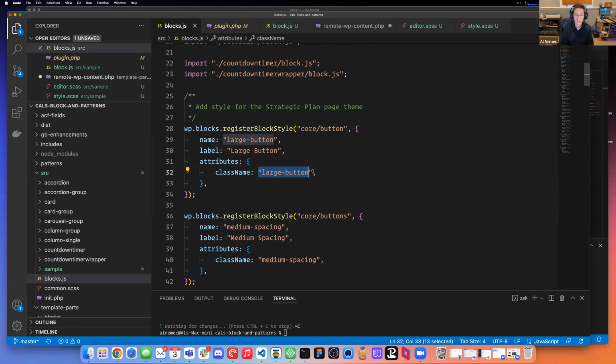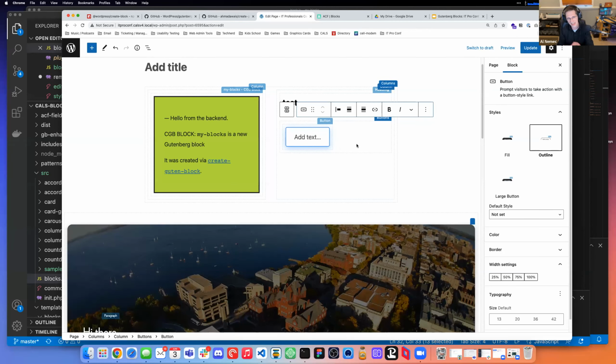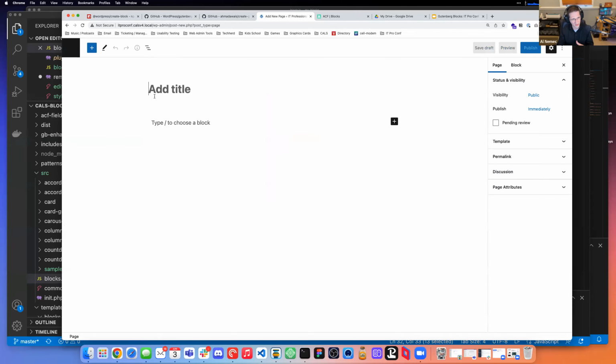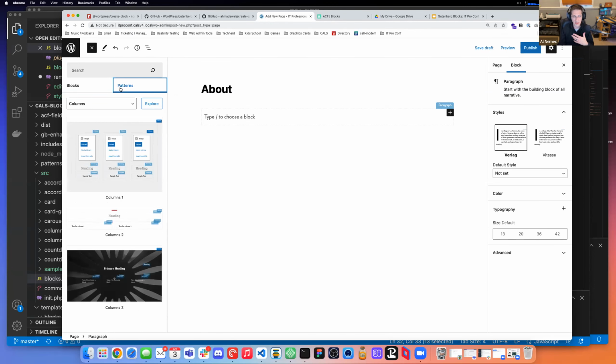Last but not least, because we're getting down to the last minute here, is patterns. And patterns are incredibly powerful, right? So patterns, let's say you've got this fancy editor with all these different things and things you can nest and move around. And a lot of users we've seen have just an incredibly tough time with this sort of thing, right? There's a lot of things to learn. One of the things that we started to want to do is make it so you could just take a best recommendation from us, right? Say, I need to make an about page, and I'm really not sure where to start with WordPress and Gutenberg, but I've maybe heard about patterns.